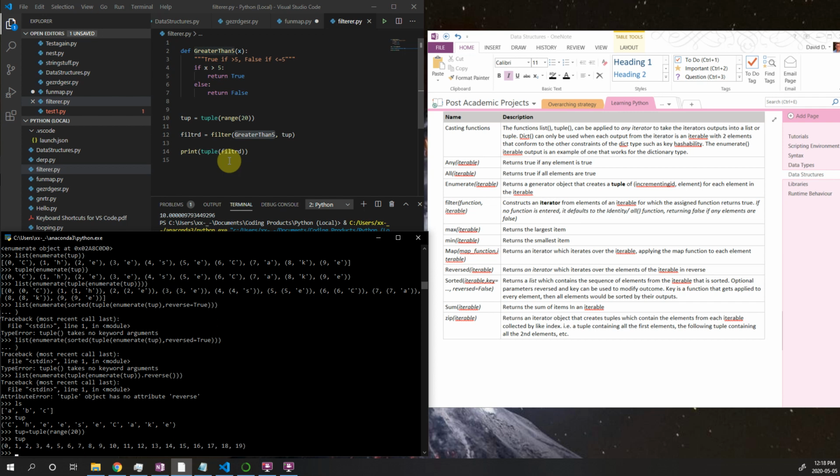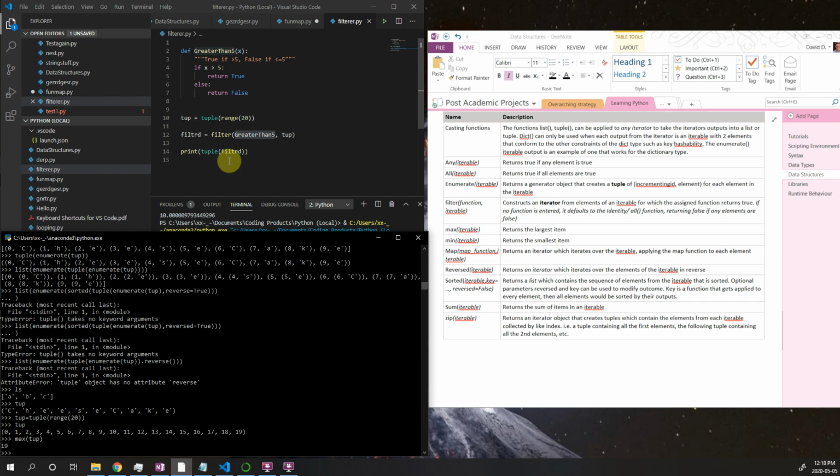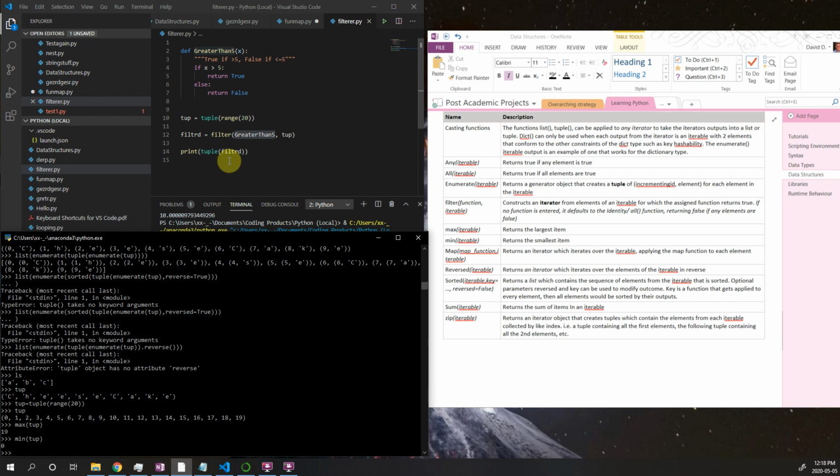And now there's the basic max function, so max tup equals 19, and min equals 0. Very basic. It just pulls out your max or minimum value from your list or tuple or whatever you have. That works with alphabetical things as well.